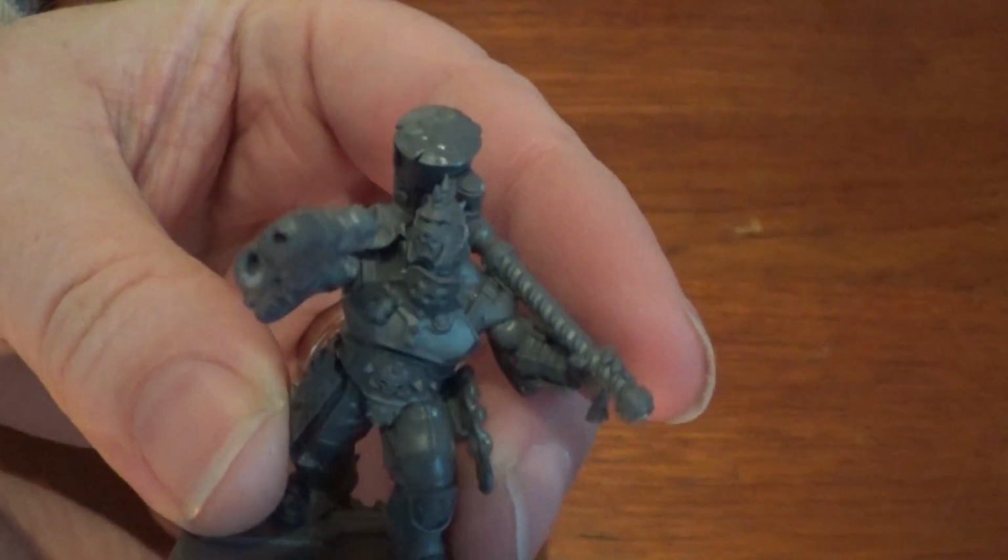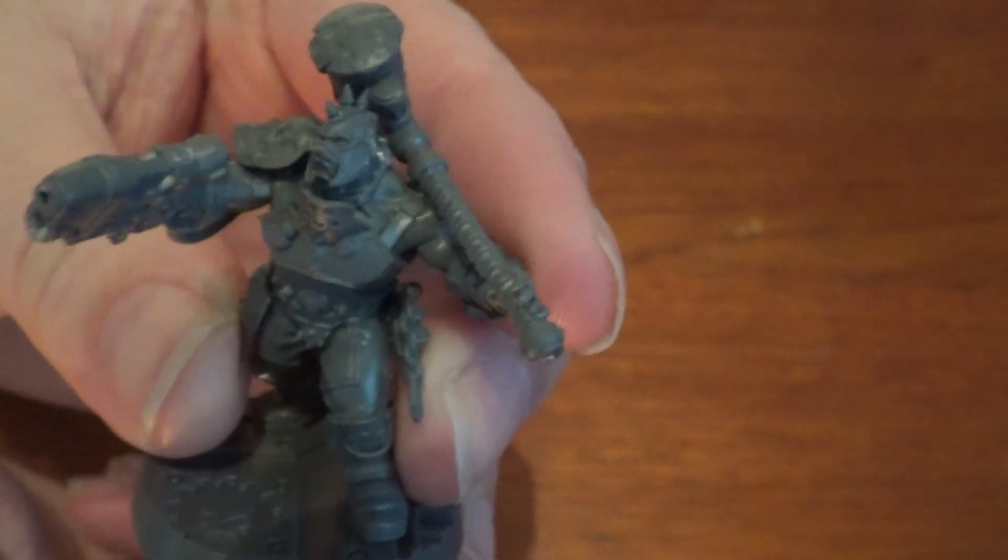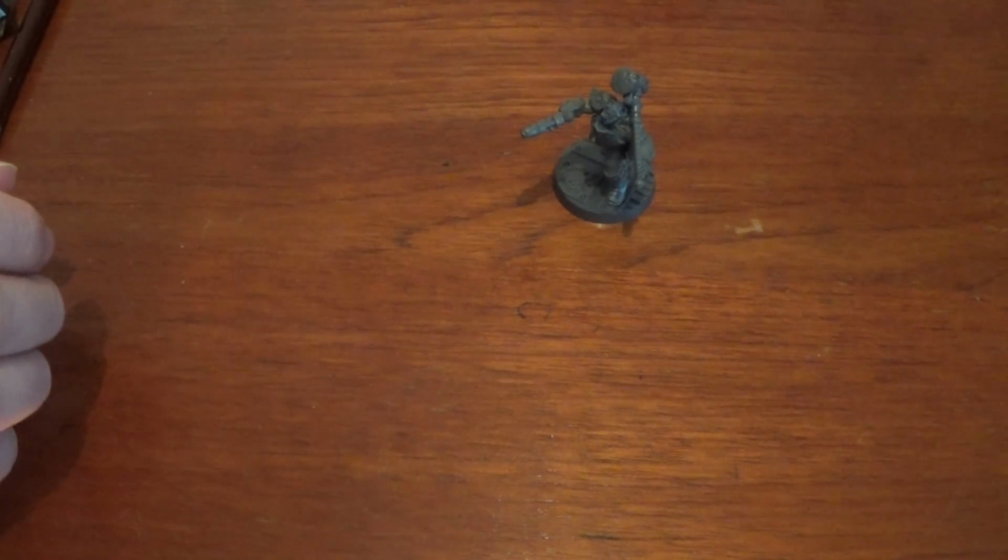So there is the leader. That's the head I've actually used. I kind of like that one, like the full mask on. But there we go. So we'll move on to do the champions now. So you've got a champion with rivet cannon and fighting knife. And what's the other champion got? Grenade launcher and brute cleaver.